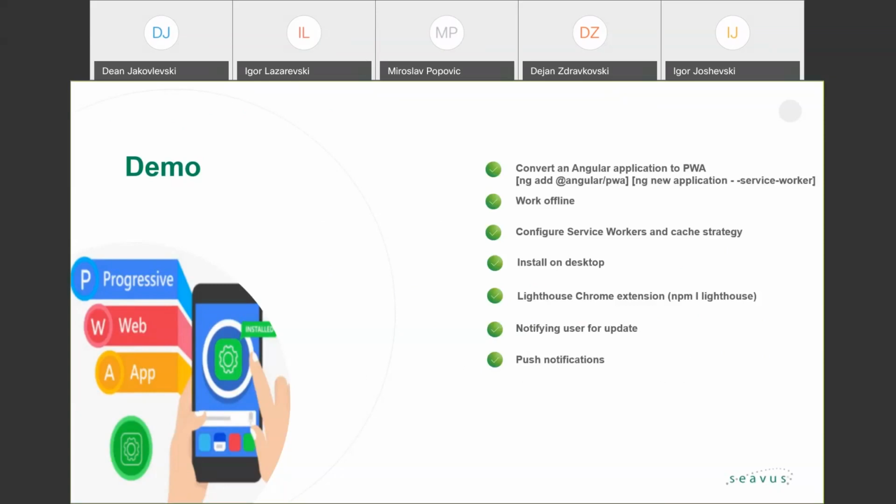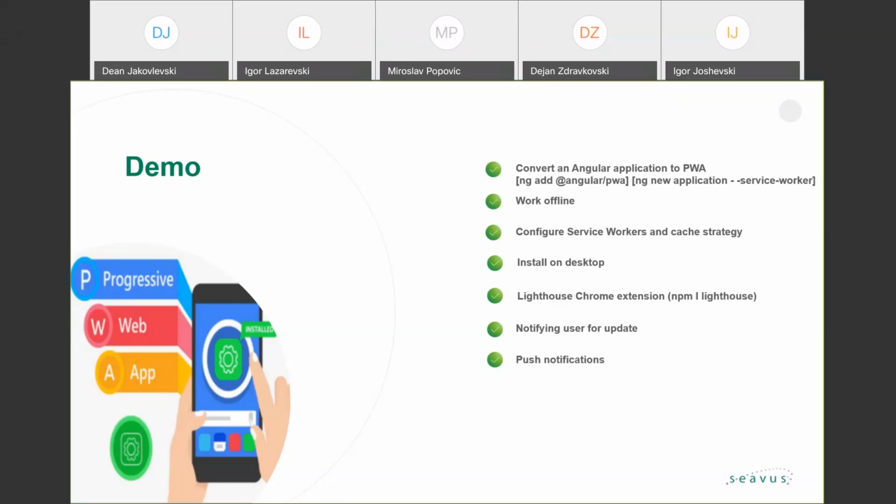But if you want to start from scratch, you can use the CLI, the known command for creating an Angular application, and you can end with --service-worker, which will register the service worker from scratch. We can see work offline. We can configure the service worker, and we can see the cache strategy. We can install the application on a desktop. I will show you Lighthouse.